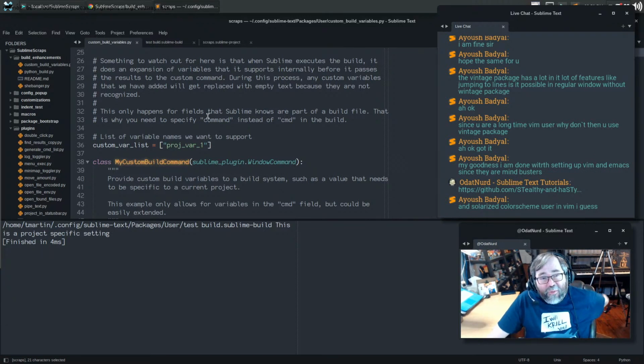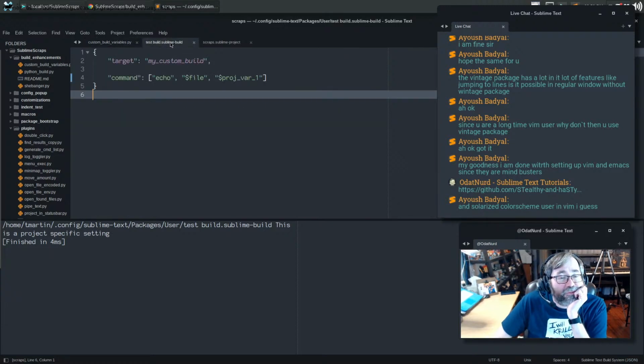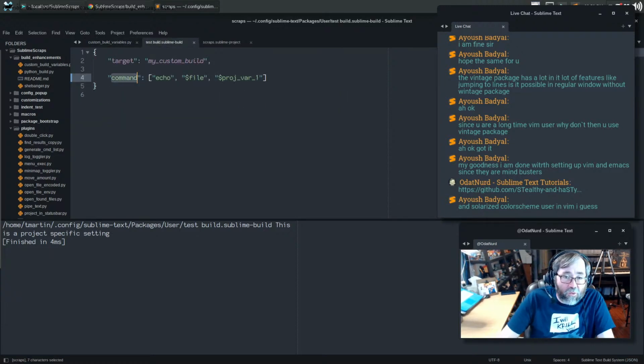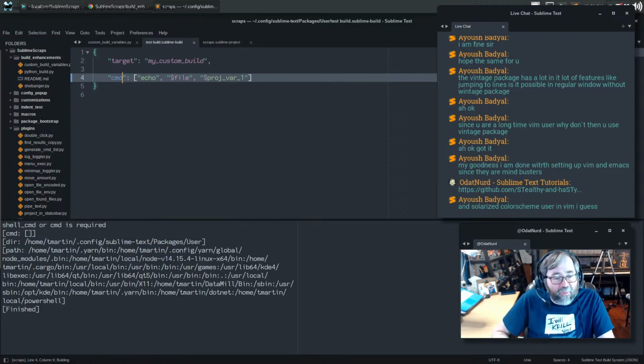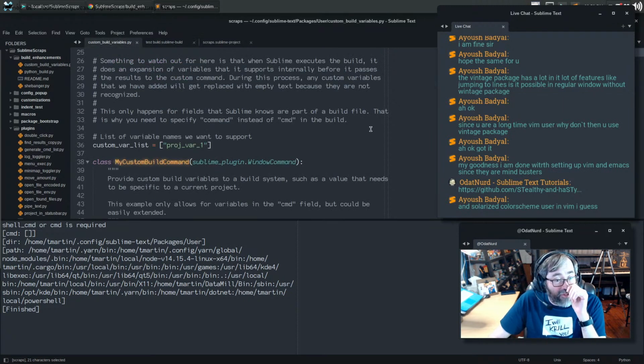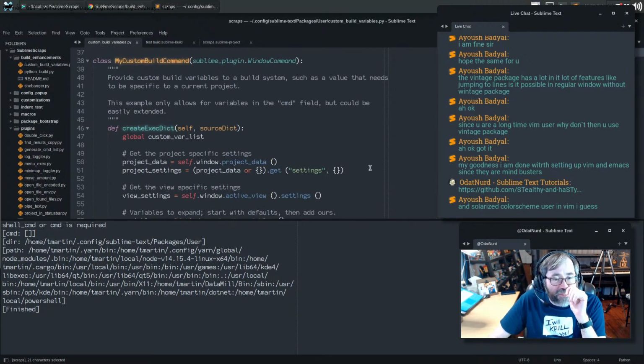This could actually be made a lot nicer. And the one thing that we would do is put this back to be shell command, for example. Well, actually, for our purposes here, let's leave it as command instead. And this is the bit where if I run this again, it's unhappy about this in this particular case because of what the plugin is actually trying to do. It replaced command with nothing, which doesn't make this a particularly good example for that particular case.